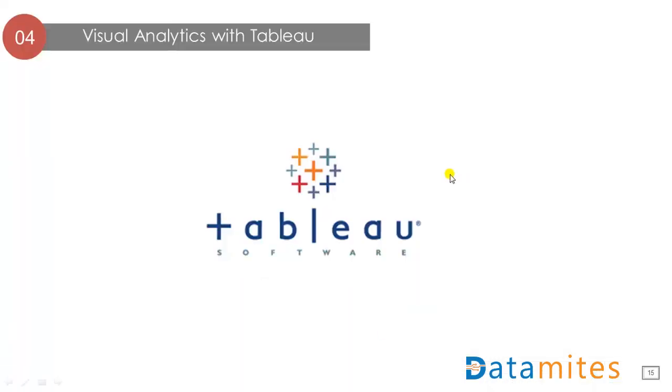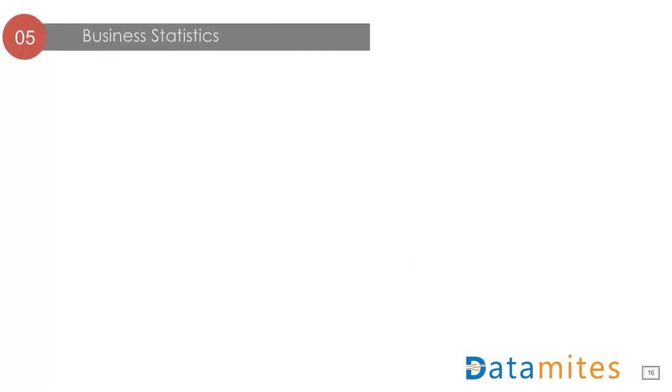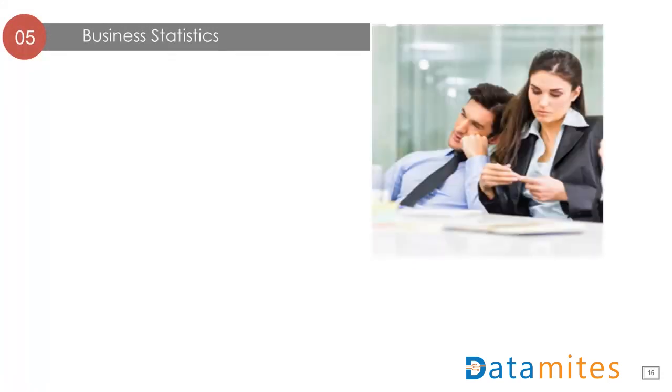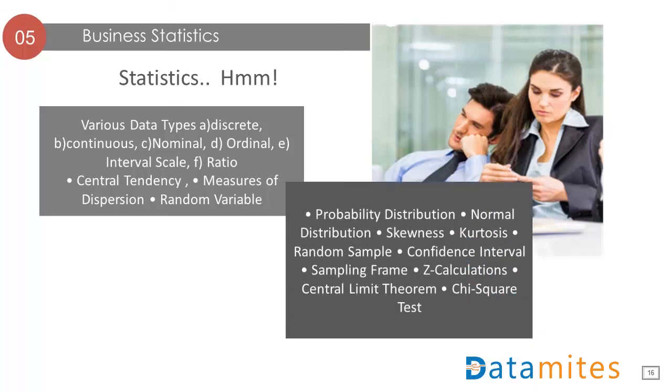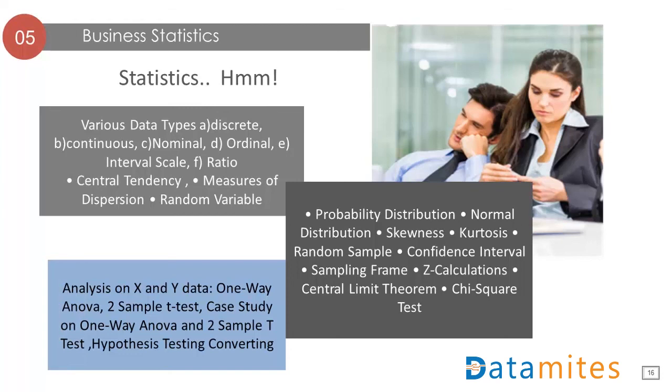So Tableau we cover in 6 to 7 days with all the modules in more detail. Then we have business statistics. Yeah, I understand. Statistics is one of the boring parts in data science, but you need to know a minimum required statistics to actually perform as a data scientist, right? So we're not going to learn the complete statistics. For example, we look into different types of data, and different theorems, and some analysis, and that should be good enough. It will take like 5 to 6 days, or at least 4 to 5 days, to complete and master the statistics as required by business analytics or data science.